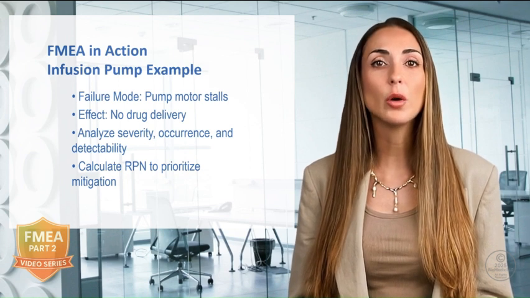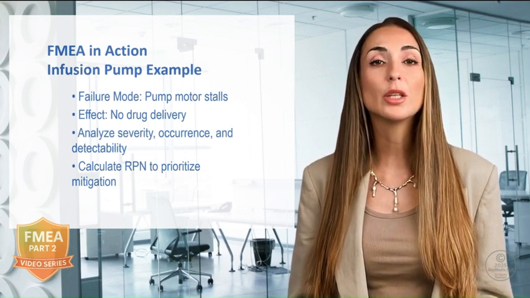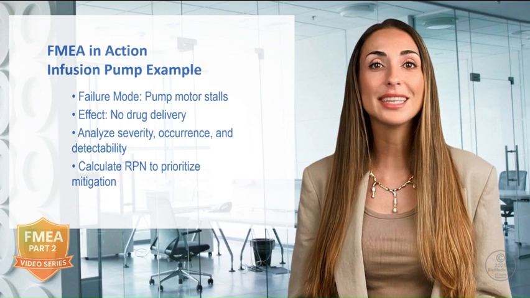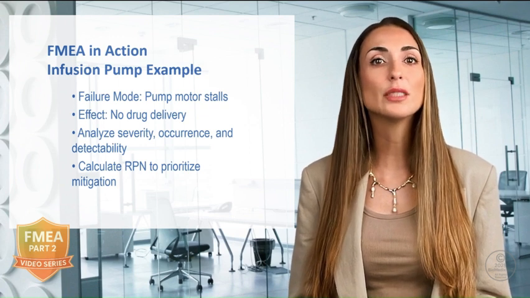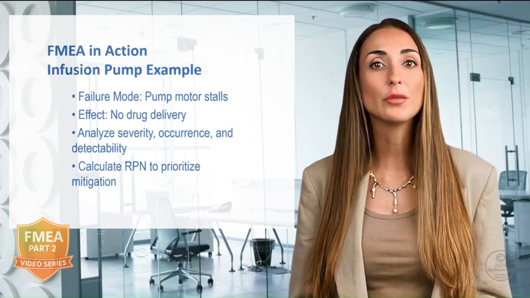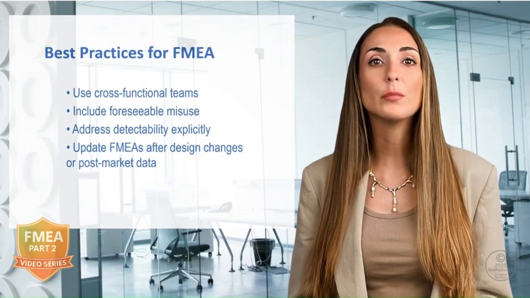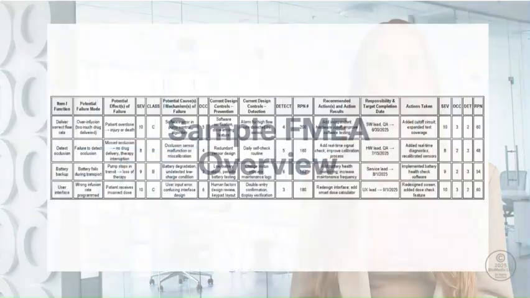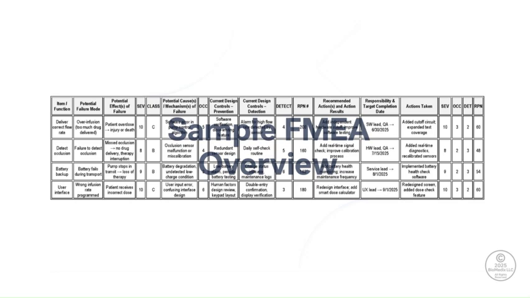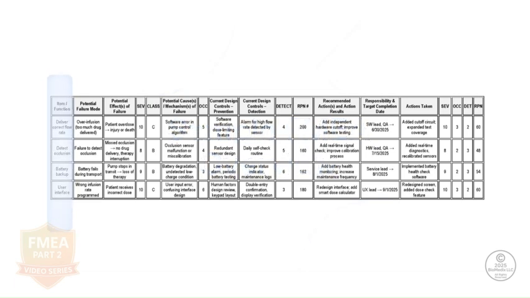Now, Andy is going to bring these principles to life as he presents two realistic examples: the FMEA risk matrix table in use for a fictitious infusion pump manufacturing firm monitoring risk. Thanks, Rochelle. In this section, we'll walk through a sample design FMEA using a fictitious infusion pump product. I'll explain how each column was filled in and the logic behind it. Let's dive into the first row.